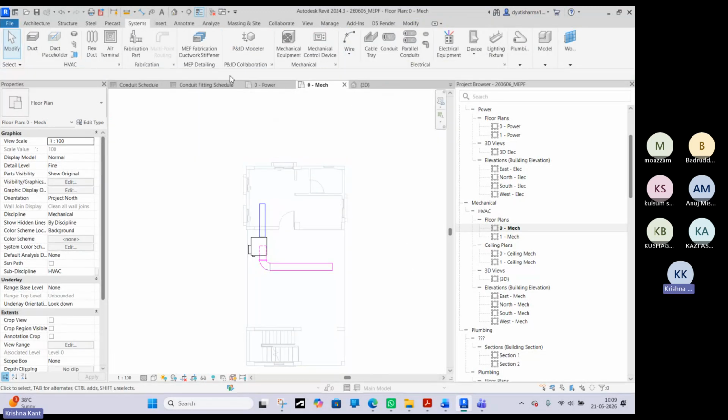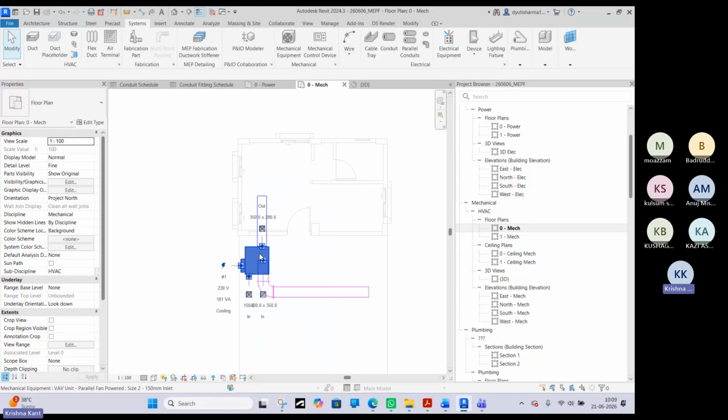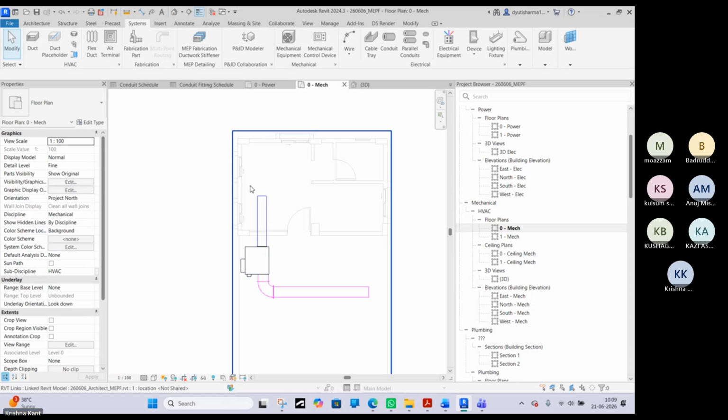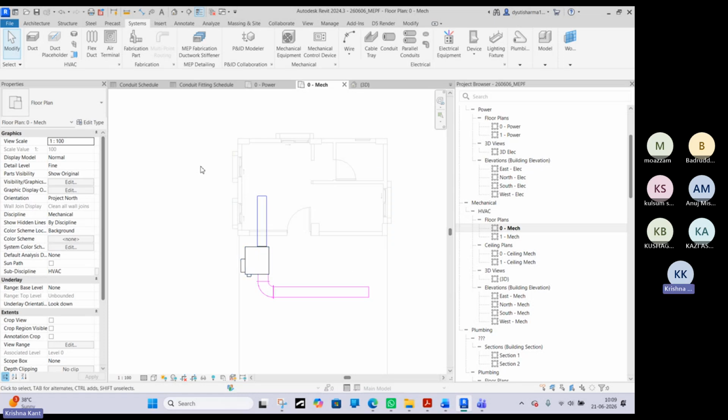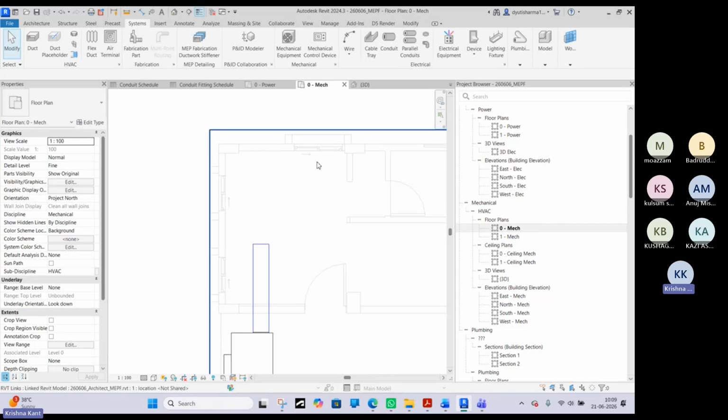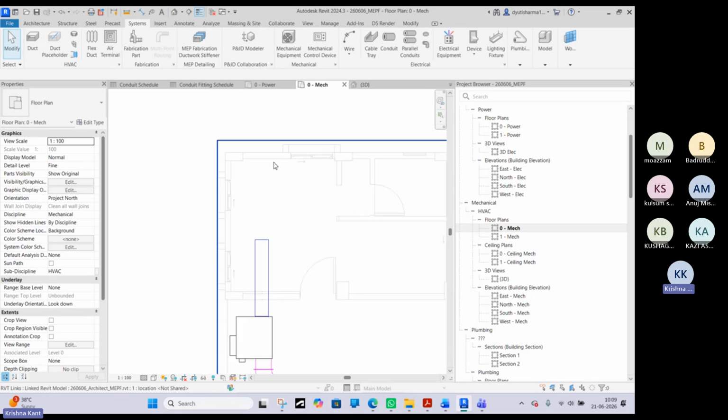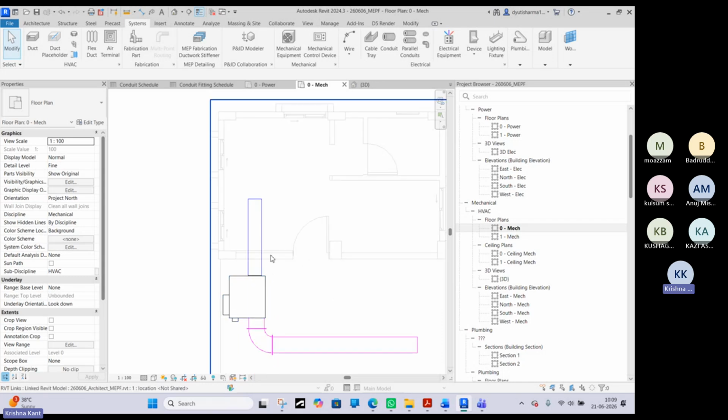Now in the room, what will happen? Suppose this is a VAV unit, then obviously you require a bigger hall or some bigger workshop, something like that. Then only this VAV unit will work. Generally in rooms in houses we will provide a split AC. A split AC has one unit inside and one outside. The same way this split AC will also work, but it's a separate system. But these VAV units are for industrial places, malls or some workshop area. So there, this type of fixtures is used. I am just showing you the same things.